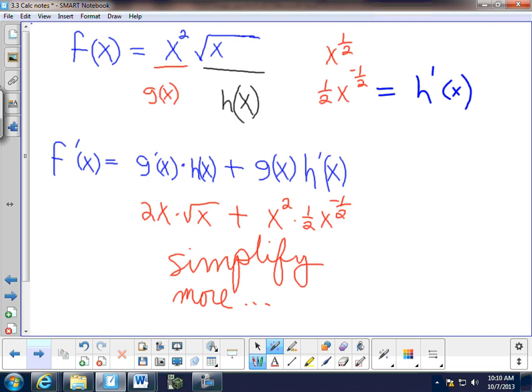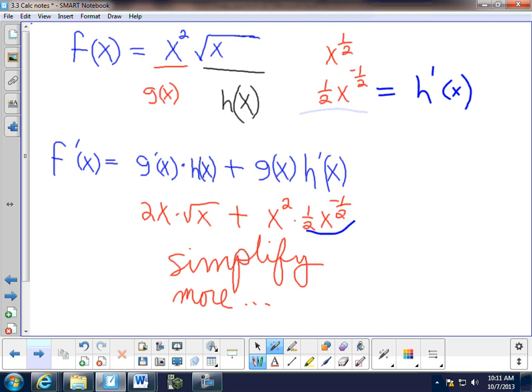So the derivative of x squared is 2x times the second, which doesn't change, plus the first times the derivative of the second. Now, what I did is I wrote the square root of x as x to the 1/2 and then did the process that way. So 1/2 multiplies down front, and then the exponent gets smaller by 1. 1/2 minus 1, negative 1/2. So that's h prime.